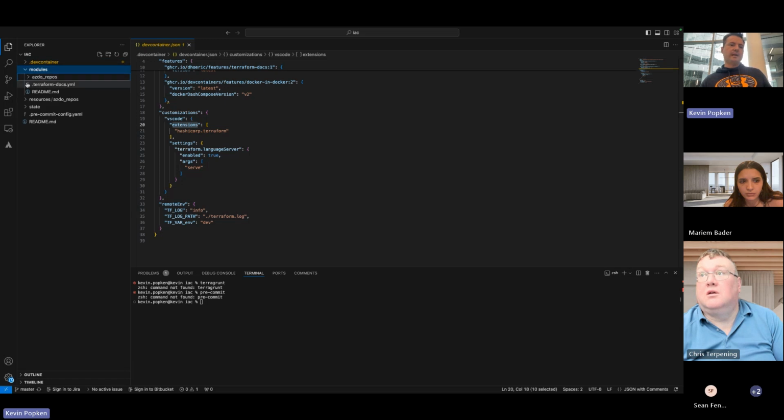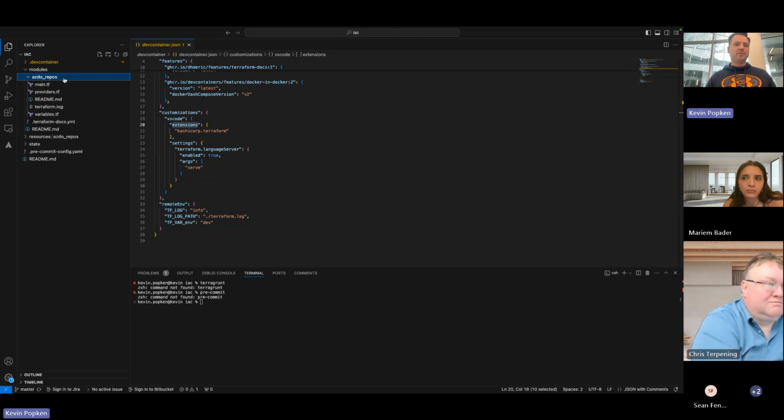Okay, so then what we're going to have is a structure here. The first folder is just modules. Modules is where all the Terraform is going to go. And what I've done here is I separated it into folders. Right now we just have one folder. Eventually, if you really built this out, maybe you'd have AKS, function, storage, or something like that, and you'd put them in separate folders.